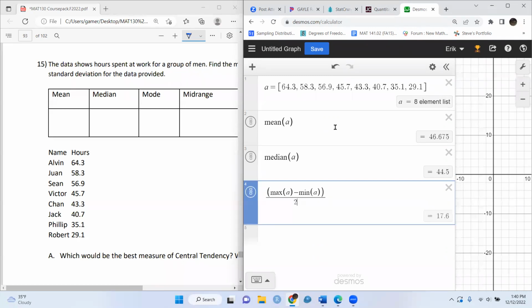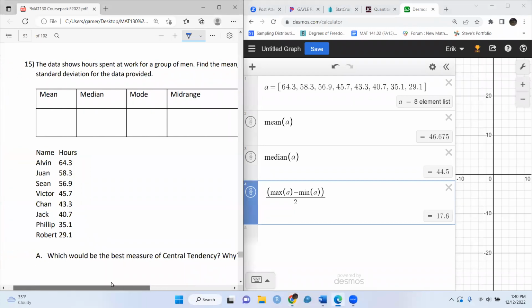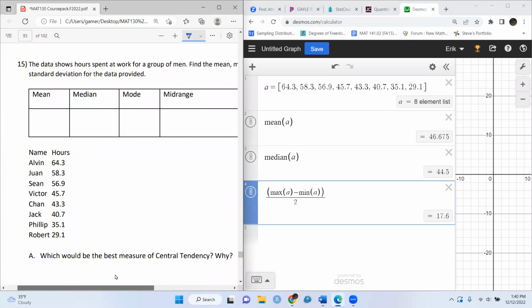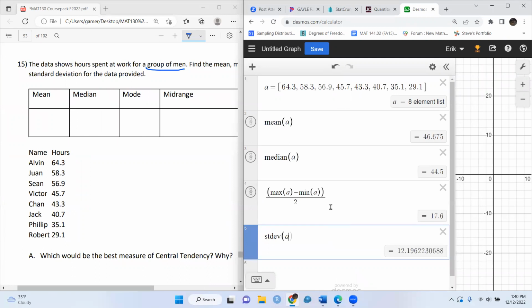So if you don't know that formula, I would write it down. And then standard deviation, we should ask ourselves, is this a sample or a population? Sounds like a sample because it's a group of men, not all men that work. So we do stdev A, and there's all of our stuff.